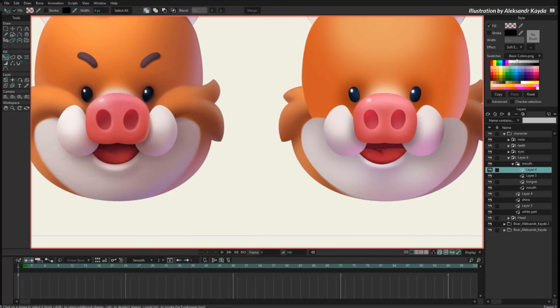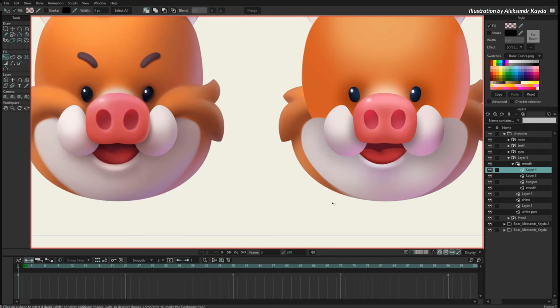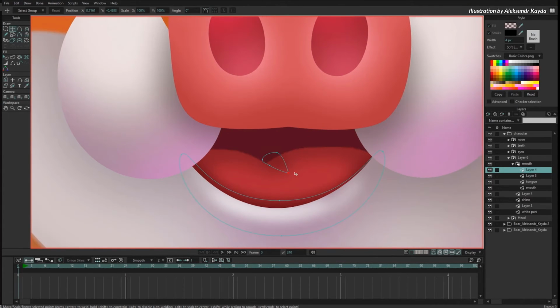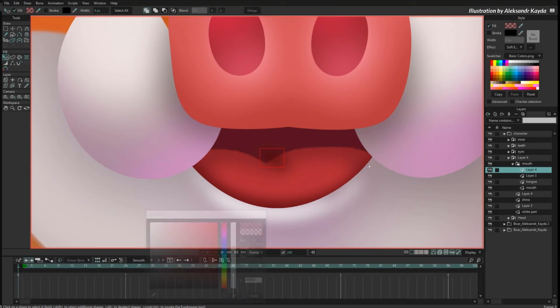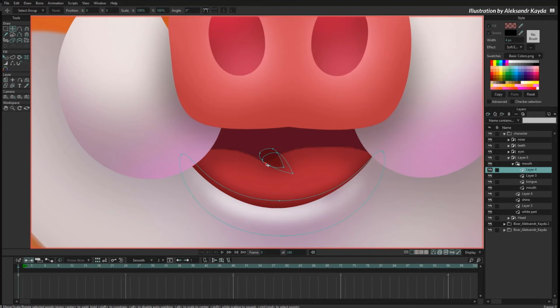And maybe I will apply a little bit more of soft edge, maybe 2 or 3 pixels there. And now what I'm going to do is to copy and paste this one. So paste it on top and make it more visible here, and with less soft edge. So basically I'm going to try to reproduce that gradient using more than one shape.